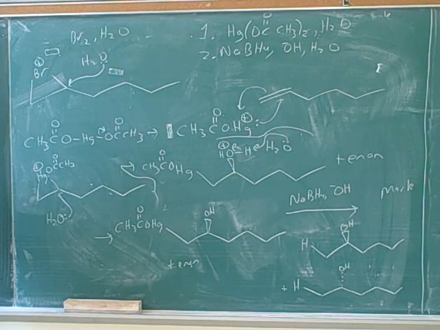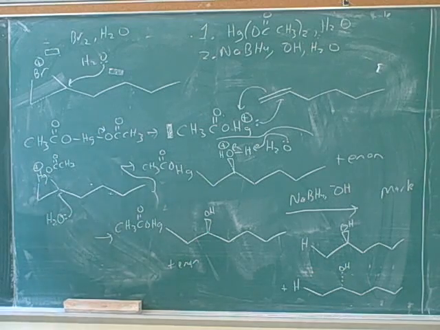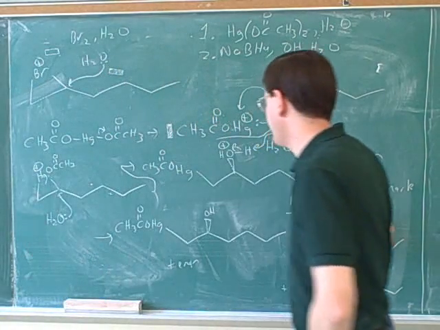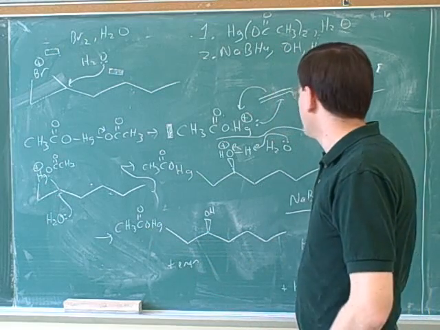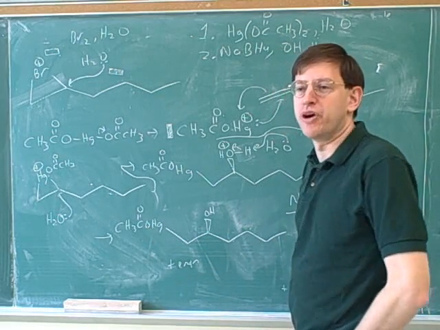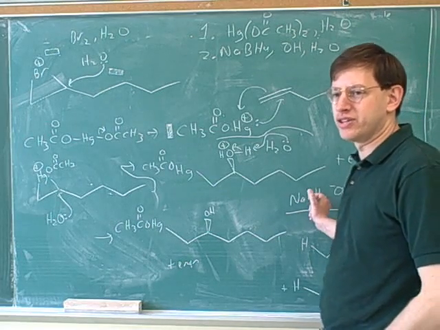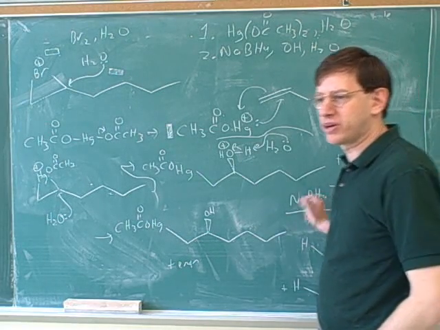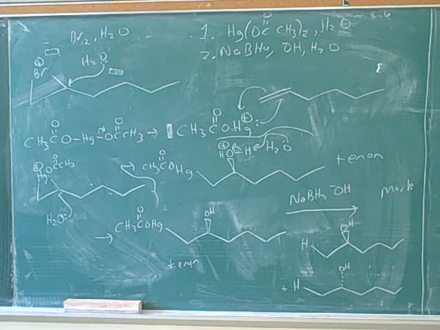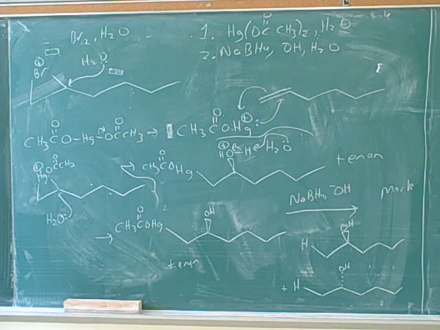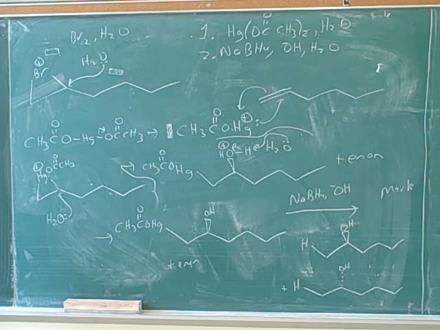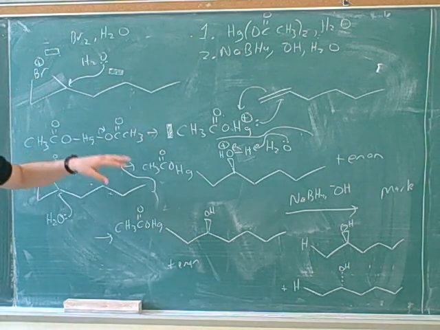But then if you do, in the second step, NaBH4, that would replace the bromine or the hydrogen? I don't think so. So this NaBH4 here specifically replaces this mercury. We haven't been told that it would replace the bromine. In fact, I doubt that it would. So this is not a general replace things with hydrogen mechanism. This just replaces the mercury. So if you start with an alkene and end up with an alcohol on the more substituted one, and no other substituents, then you do oxymercuration? That's one way to have done that. That's right.